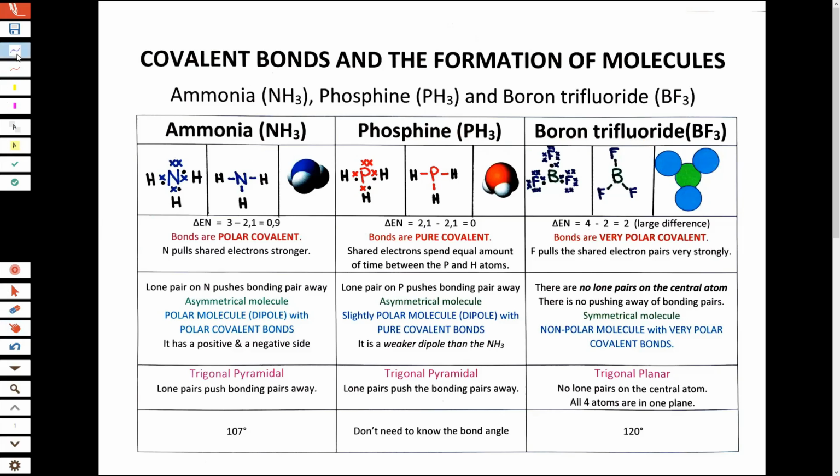So we will be looking at the bonds inside the molecule, the covalent bonds. Are they polar or pure covalent? And then we're going to be looking at the molecule as a whole. Is it polar or non-polar? I will then briefly discuss the types of intermolecular forces between the molecules. And then we are going to put a bit of emphasis on drawing Lewis structures for these molecules, and then a few more on the next page.